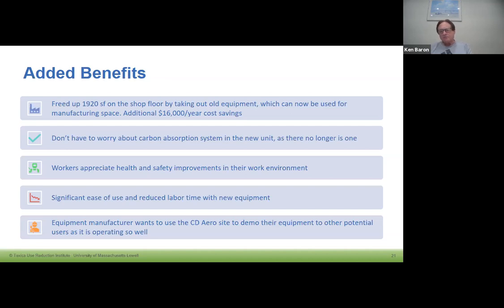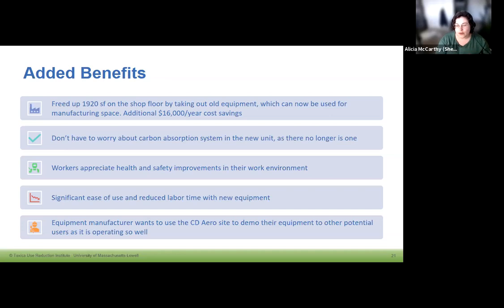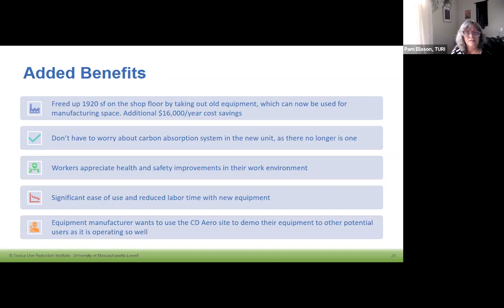Right. Good question. As a follow-up, can anyone on the call offer a solution for delicate parts? Another type of system, maybe more labor-intensive. Alicia, the lab has done some work with more precision parts. Yeah, we found that higher frequency of ultrasonics can work, especially on the more delicate parts. So I would look more at the 80 hertz or the 120 around that area. They do much better with the softer metals. So more of a batch process where you're applying ultrasonic to agitate and help the aqueous solution do its job.